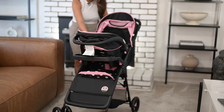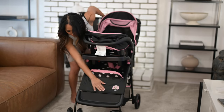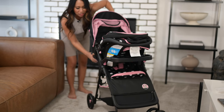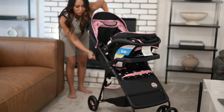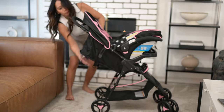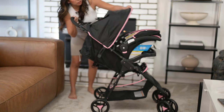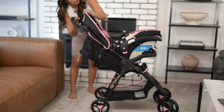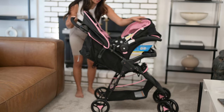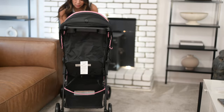So here's the front side. You can see the snack tray and cup holder, as well as the feet rest. And you can see the detail on the tires. They are, or the wheels and tires. Are they tires? Whatever. The wheels have pink detail. Here's the side, and you can see the storage unit here and the adjustable portion where the baby sits. And here's the canopy that has one and two modes. And then this is the car seat. And here you can see from the back angle, that's how it looks.